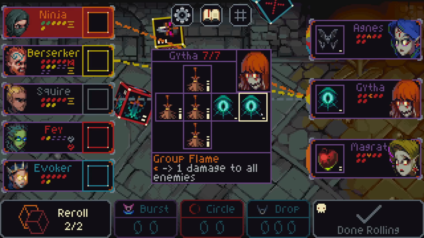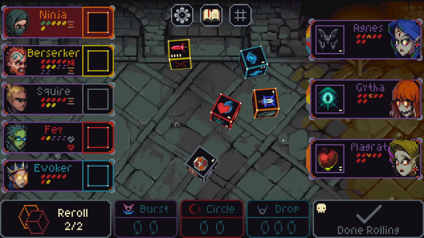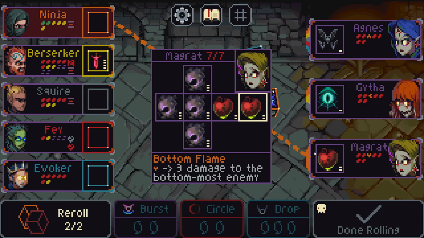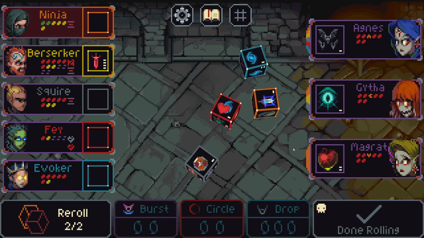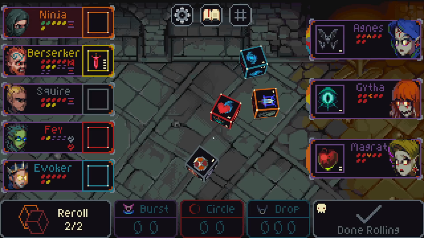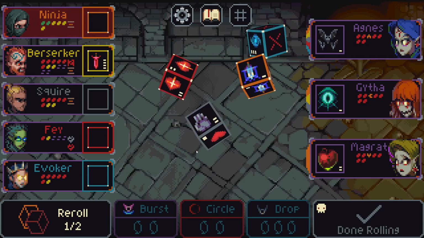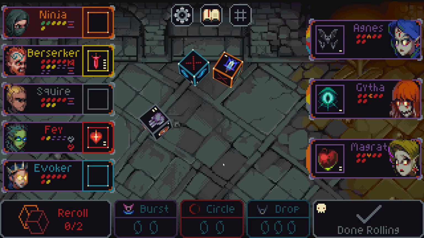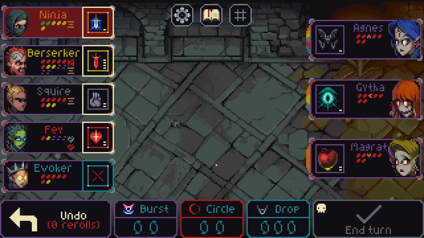So there's Githa doing a 1 damage weaken cleave to our top line that I would love not to have to deal with. Also Agnes here doing a 1 damage AoE to everyone, and then McGraw is, oh boy. Real hyper focus on the ninja there in the top line. Please roll evasion, that would be incredible of you to do. Alas.